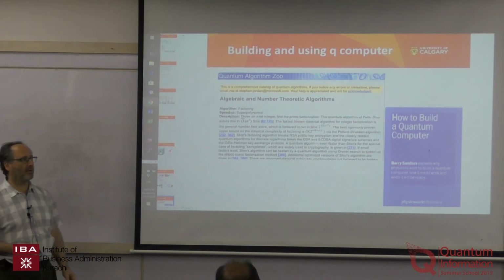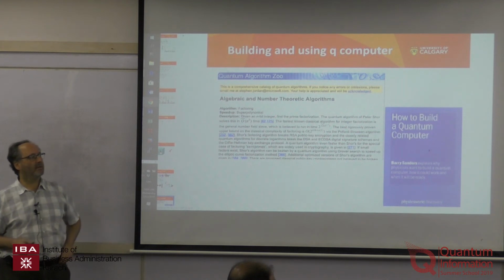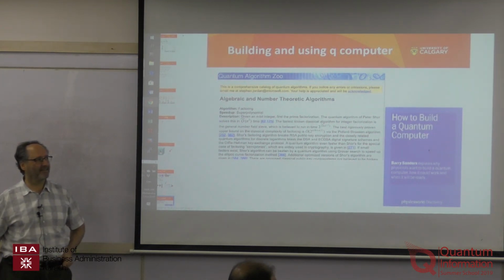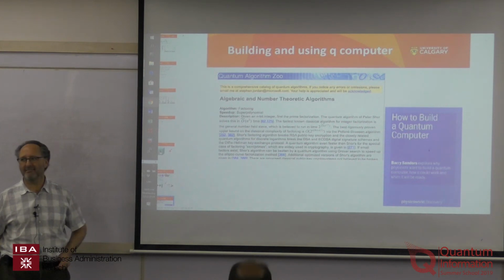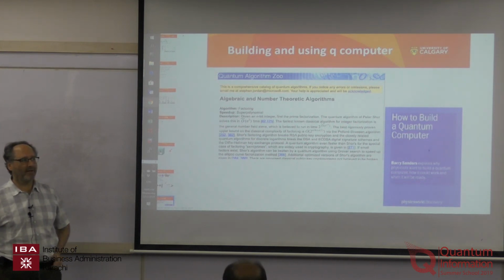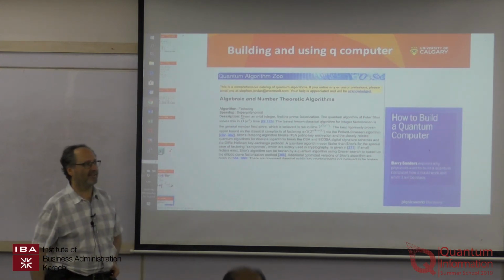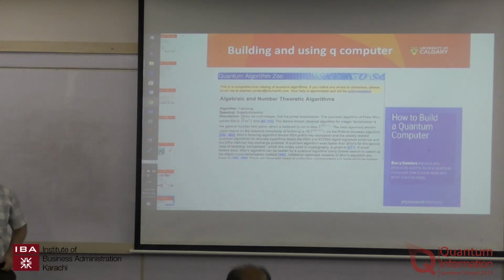Other people can do Shor. Anyone who wants to see Shor's algorithm, come take my class in the fall. The zoo discussion I can't do in the fall, but Shor's algorithm I can do in the fall. I think it's better value bringing me out to Karachi to do this. So, is that okay then?